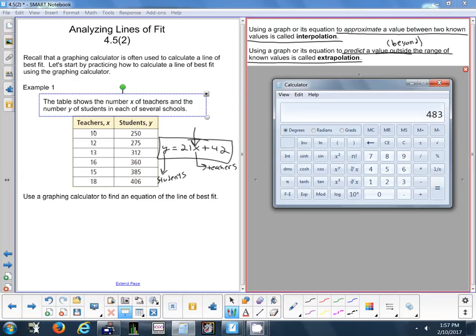Now, what do you think happens as you get further and further beyond the data you have? Like, let's say I try to make a prediction for 40 teachers, or 50 or 100 teachers. What do you think I need to be careful about when I'm making this prediction? What about the students, especially as I get further and further away from the data that I know? It grows? But something I really want to be careful about. What do you have to be careful about when you make predictions, especially as you get farther and farther away from the data that you know?